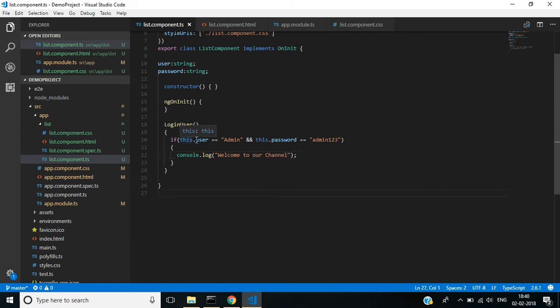This means if I enter the username as admin and the password as admin123, then if I click submit, it will show you the message welcome to our channel in the console panel.